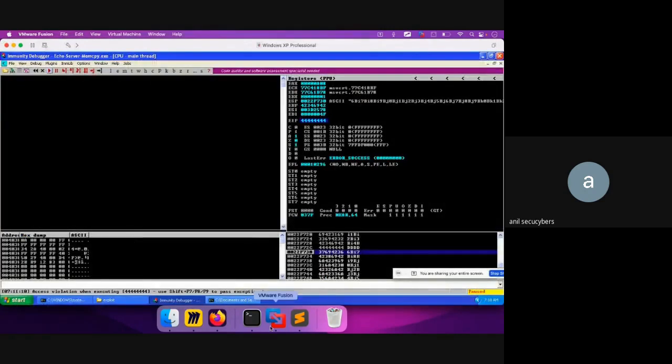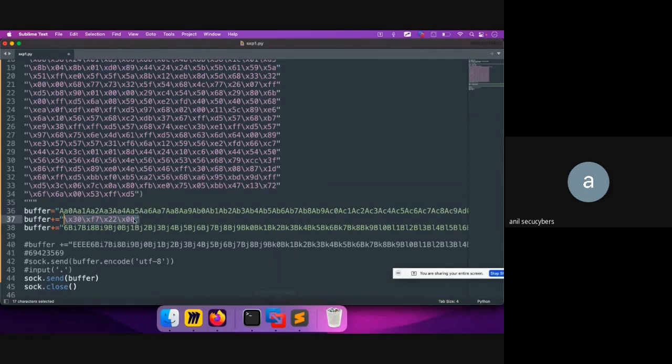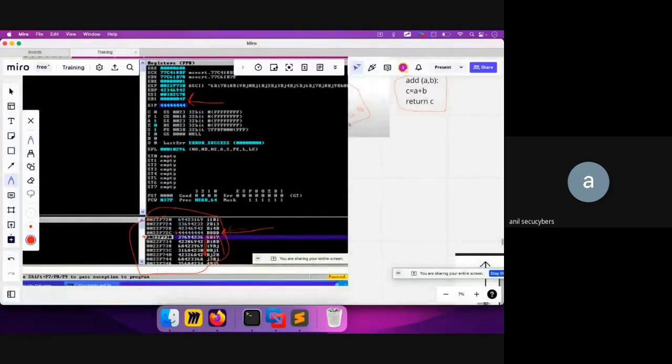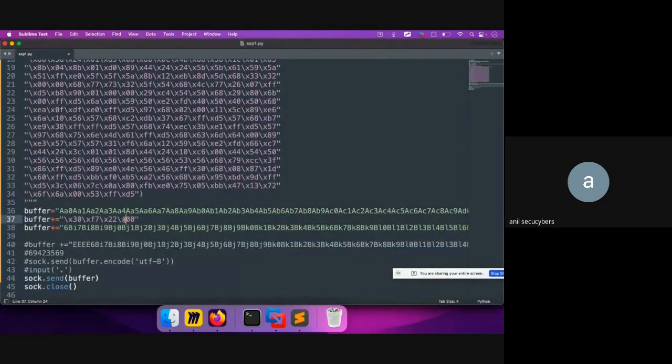Okay. So if I go over here, what I have done is I have written the address in reverse way, and that too in a hexadecimal format. It's not like a string. Because the addresses are in hexadecimal, 0022F730, it is not a normal string. So that's the reason I have kept /x, which denotes that this is a hexadecimal character. Okay, so I hope till this point you are able to understand.